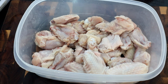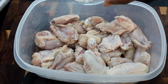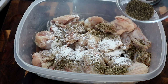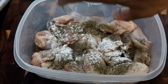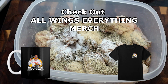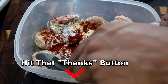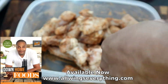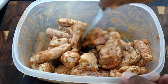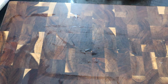All right, so what we're gonna do now is start seasoning our chicken. We're gonna start adding all our dry ingredients. So let's go ahead and start off with our baking powder, our Italian seasoning, black pepper, our salt, our garlic powder, and our paprika. And guys, we're just gonna give this a mix like that. All right, so that's what we have. I'm just gonna set this to the back right quick.